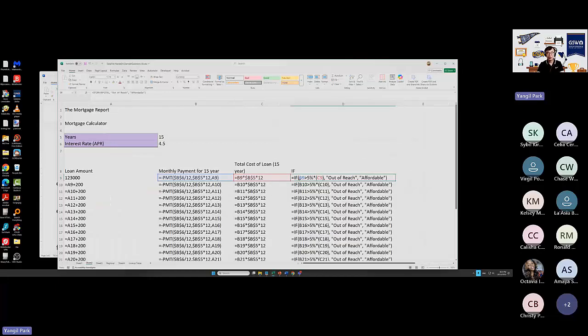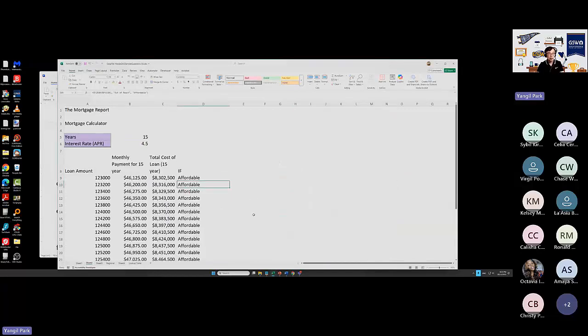You need to have a condition first within IF, comma, then the next argument is the value if the condition is satisfied, comma, then you show the value if the condition is not satisfied. Okay. So that's the syntax. All right, any questions?